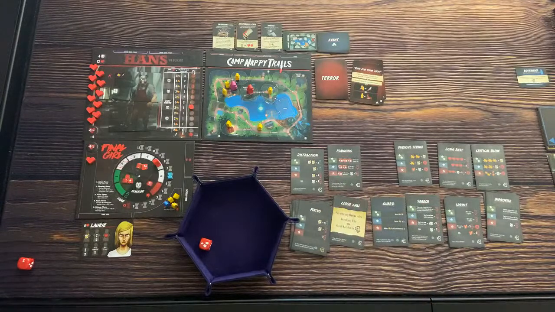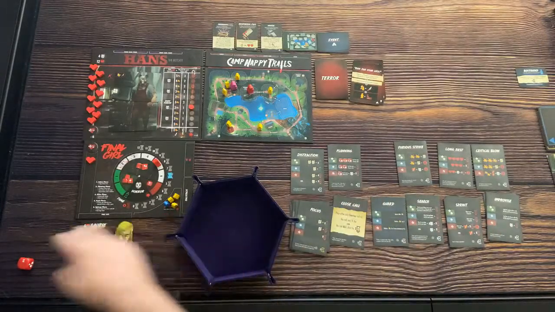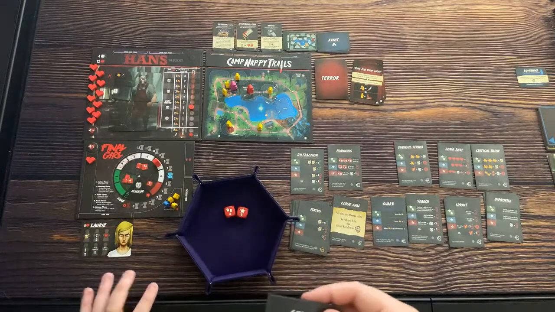Okay, back to me. I think I want to... Man. Yeah, let's search these cabins. So I'm going to search. 2 dice. I got 1 success. I could make it 2.